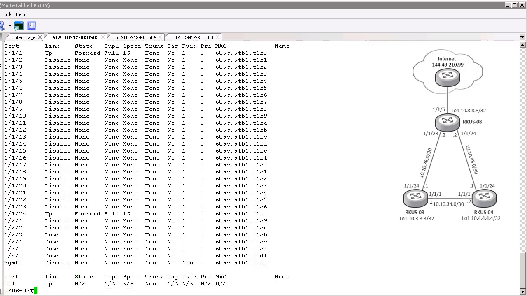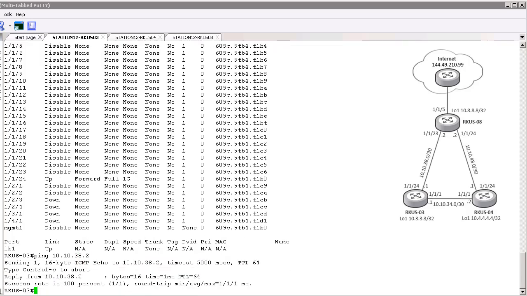the other routers. So next, let's concentrate on 8, the connection to 8. We're going to do a ping towards it. And we can see that we have success. So we do have IP connectivity to that router. However, for one reason or another, we do not have OSPF adjacencies.